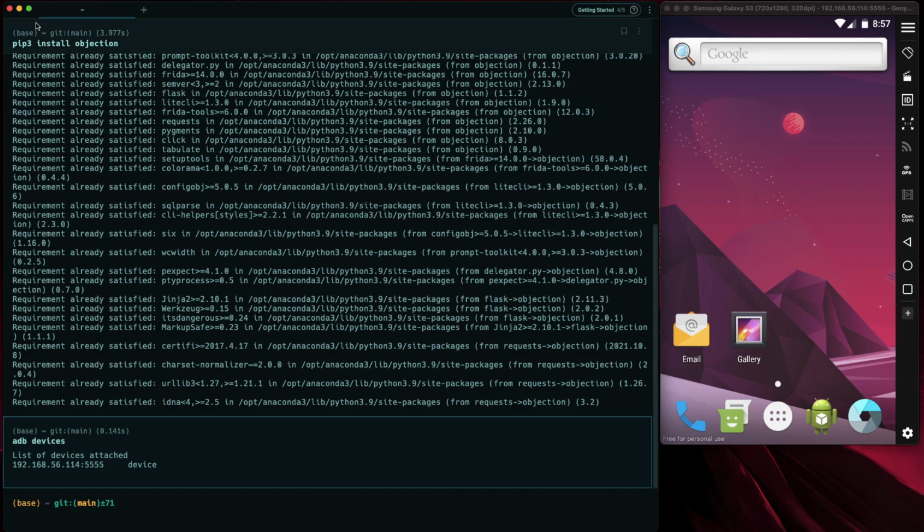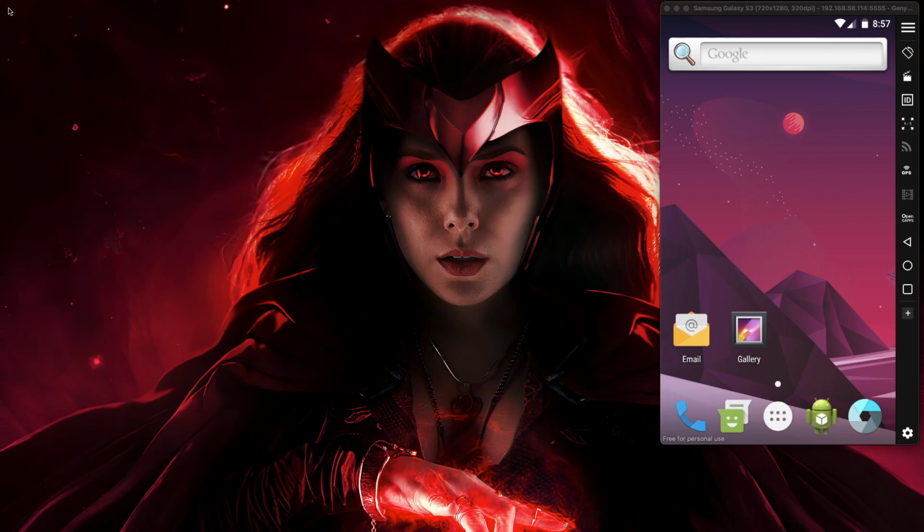Now let us see how we can install this on our Kali Linux, which is running on our VirtualBox. I'll close the terminal here, and I'll start our Kali Linux from VirtualBox.